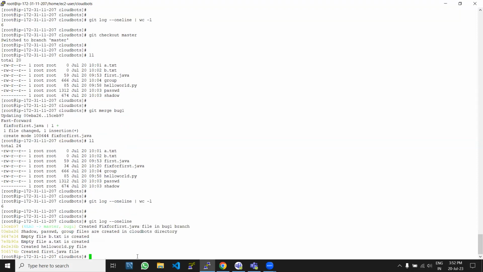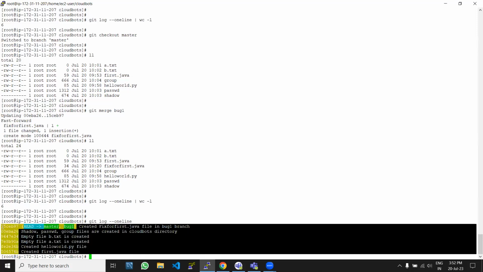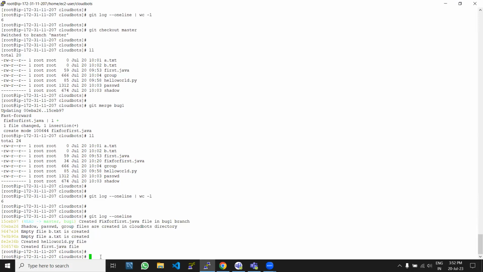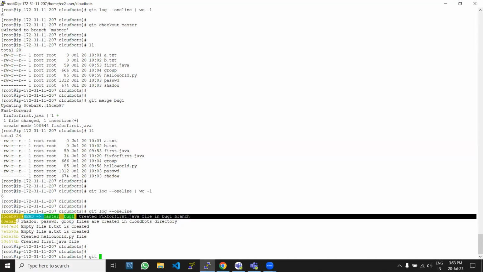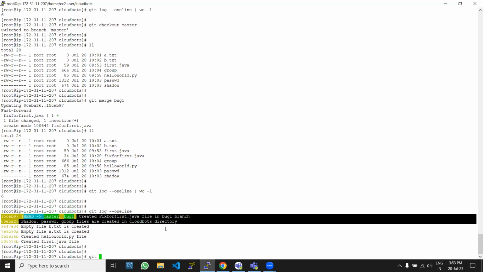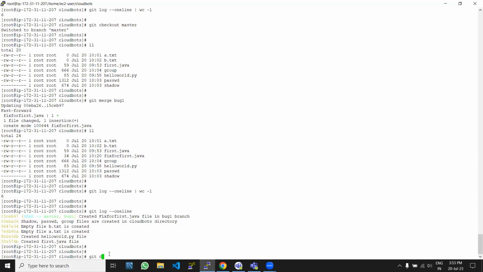Let's do this. We have 6 commits right now. Now there is another command where you can compare two commits. There is a command called diff.